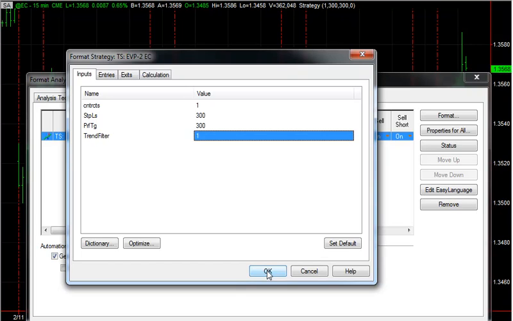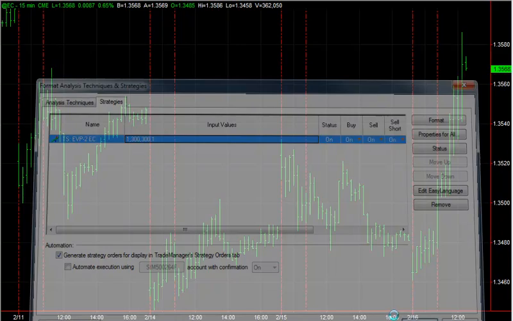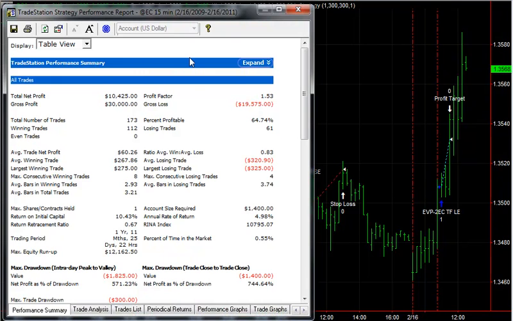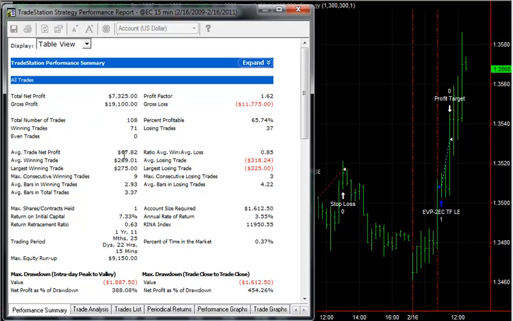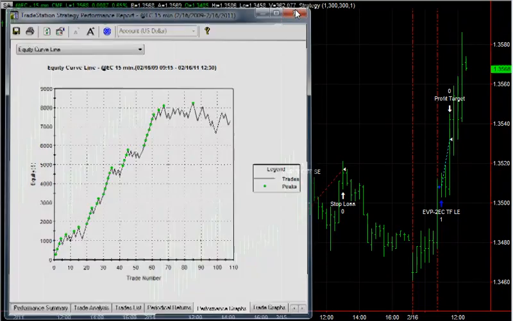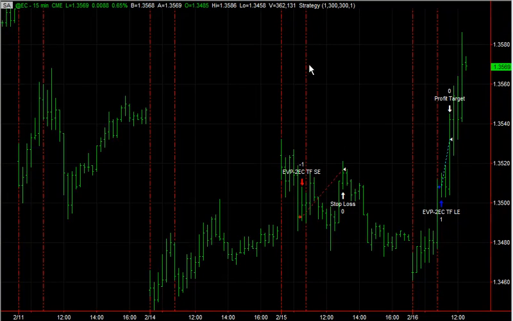So when we turn the trend filter on, we keep the profit target on, we take a look, and it doesn't do as well in the last couple of years, but it's still not bad. The average profit per trade is higher, the percentage of profitability is still high, and the equity curve is more or less flat over the last year. And so those are some options you can play with. You can change the profit target, you can change the trend filter, you can come up with different combinations. You can trade it on the futures and you can trade it on the forex.